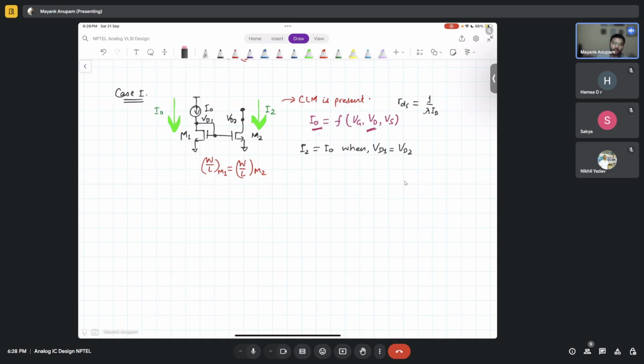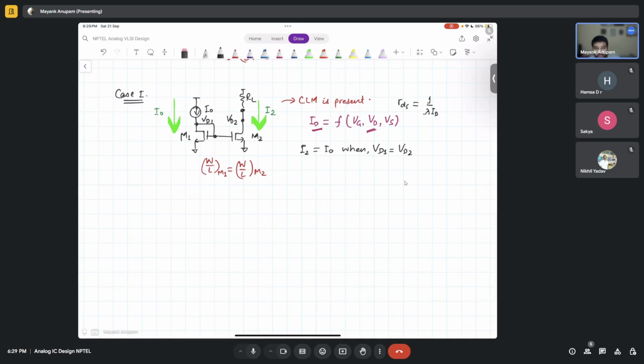This is another way to look at cascode current mirror. Okay. So here basically what is the problem? Now drain voltage here at this place, it is very difficult to control, isn't it? Because this is something which is connected directly to the load, right? And the moment there is some current in this, right, the drain voltage and the load, let's say that the load changes, then basically your voltage at this place also will change, isn't it? Which simply means that the current mirroring will not be proper, correct?